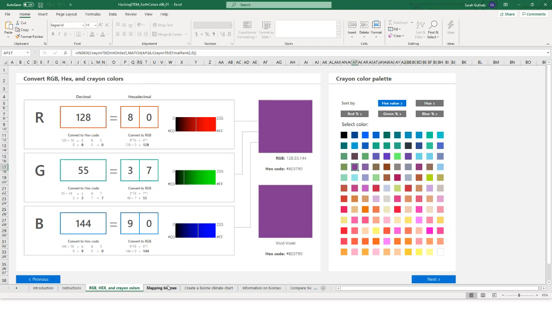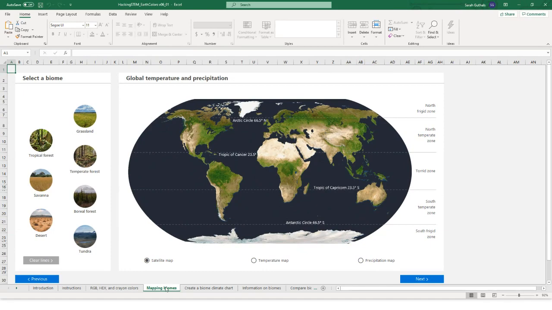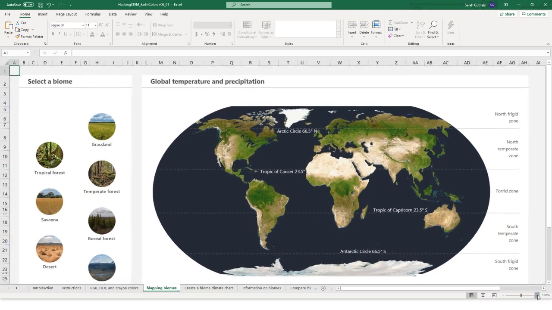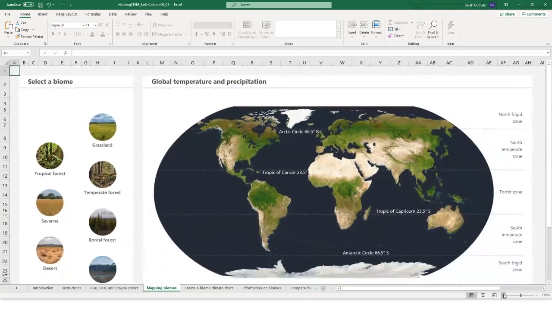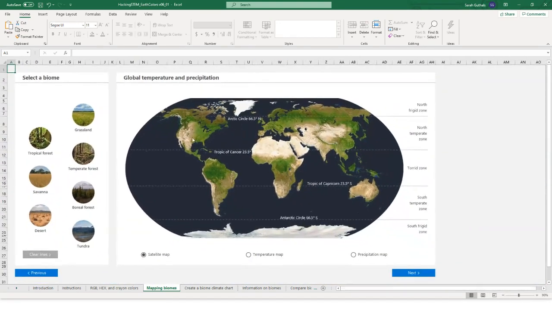This leads us into, now colors is one thing, but colors also are associated with what we're looking at on the Earth. And one way of identifying what we're looking at is by using biomes. We have 7 biomes over here: the grassland, temperate forest, tundra, etc. And each of these biomes has different features. For example, the desert, it's really hard to see here. I can try to zoom in a little bit. We can see that the desert is outlined in this really light white outline right here. Again, I encourage you to play around with this a bit on your own. And so we can see where the desert is outlined on this Earth.